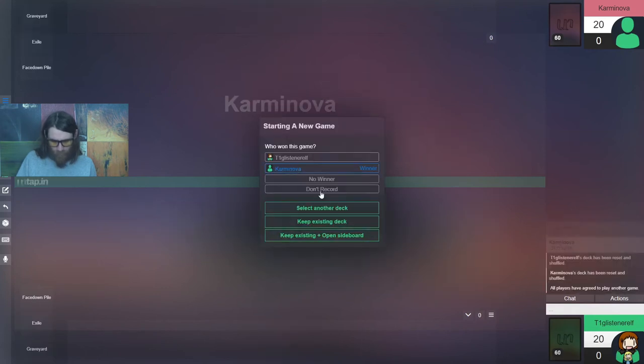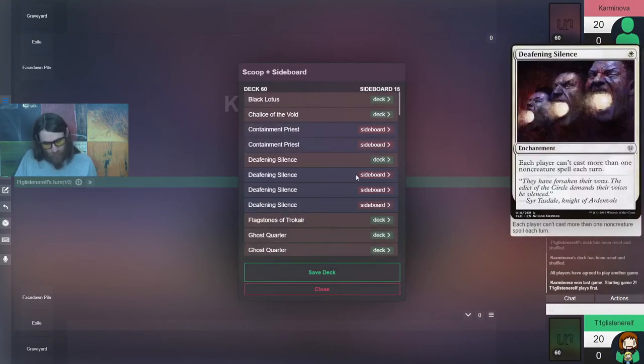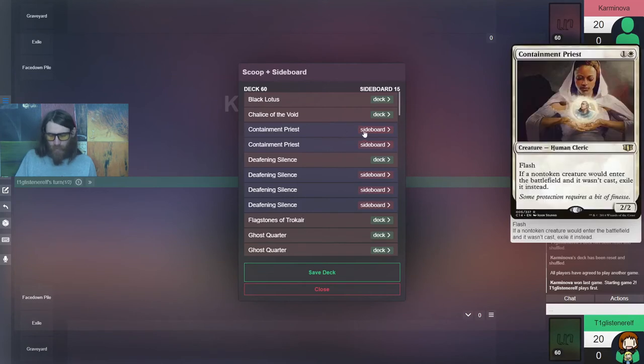Alright. Karm got that one. Should I be doing this in game 1, or should I wait until after the match before I don't record? Yeah, let's wait till after the match. Or should I? I don't know. Whatever. We'll wait till after the match to report. Alright, so keep existing open sideboard. I'll do this first. No, I should go get the coffee first so it can be being made.